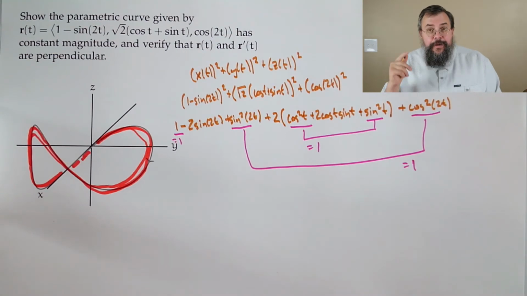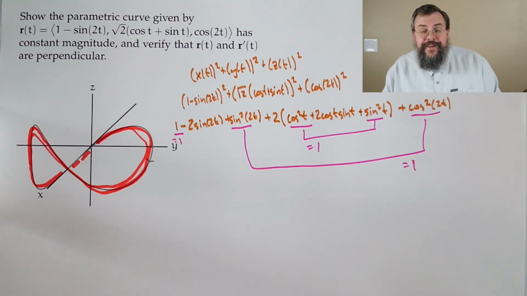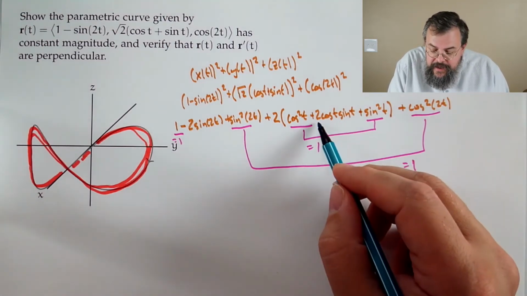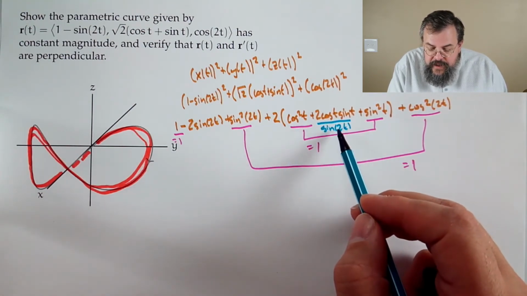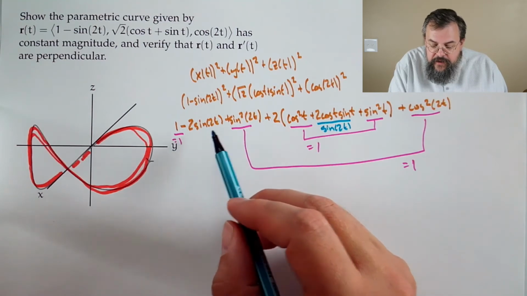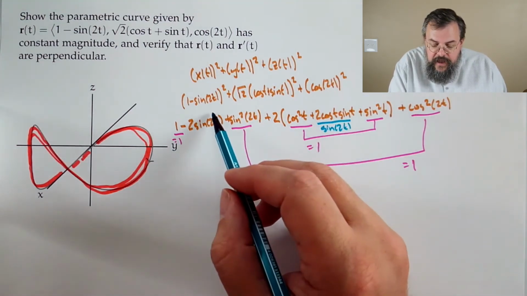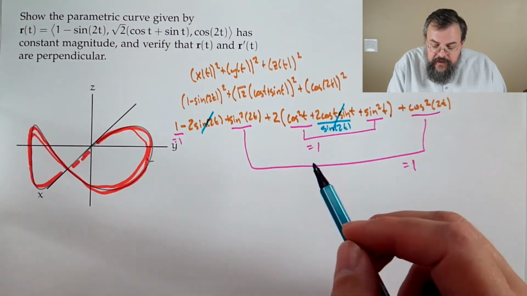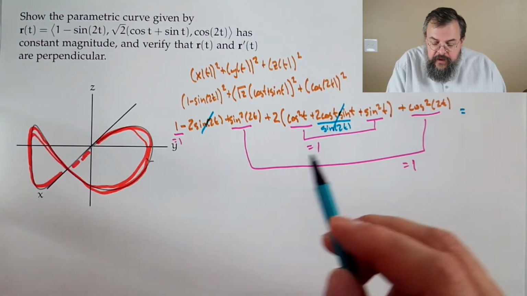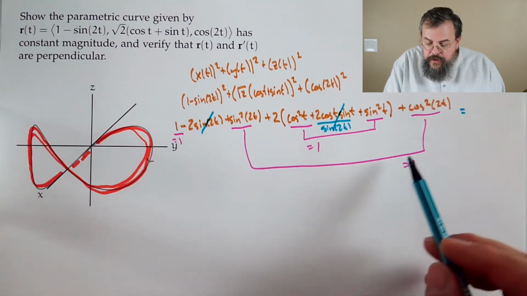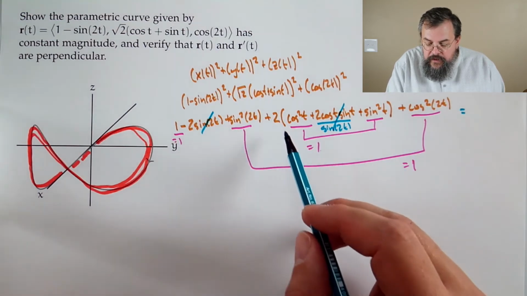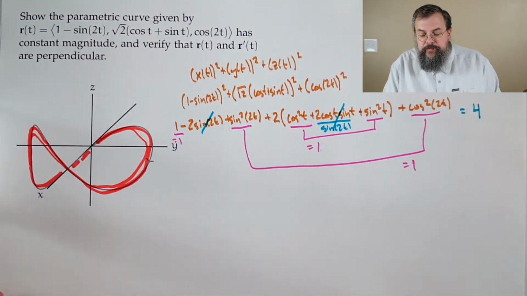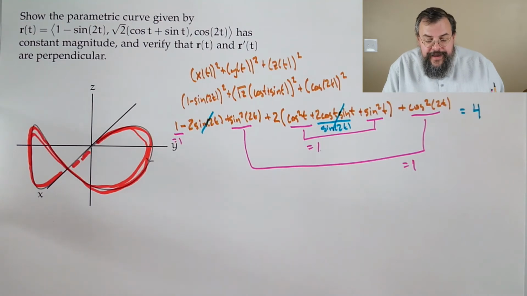But now we're like, well, wait a second. Sounds like double angle, because it's double angle. Look, this piece right here is a sine of 2t, and notice it's being doubled. So this minus 2 sine 2t and this 2 sine 2t cancel. And everything else simplifies to 1, right? So we have 1, 2, 3, 4. Why 4? Because it's 2 times that. So 1, 2, 3, 4 equals 4. And we're done. That's it.